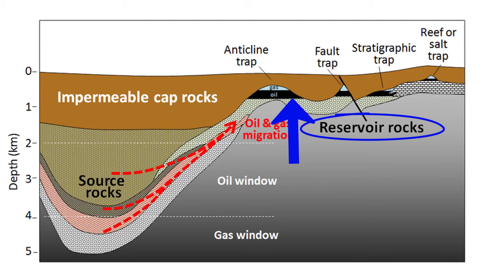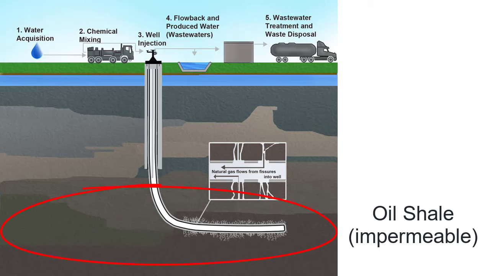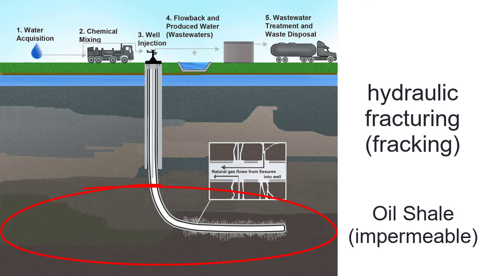Oil and gas can exit the source rock and move upwards only if there is sufficient permeability in the rocks — connected pore spaces or cracks, just like groundwater movement. Sometimes a source rock is full of oil and gas but has no permeability, and most of the oil and gas remains trapped. In such cases, a technique called hydraulic fracturing, or fracking, is used to increase the permeability of the source rock so it will release the oil and gas. Wells are drilled into the source rock and then water and chemicals are injected into the holes at high pressures to both fracture the source rock and make it easier for the gas to collect in the injected water and exit. This technique is primarily used to release gas from shale.